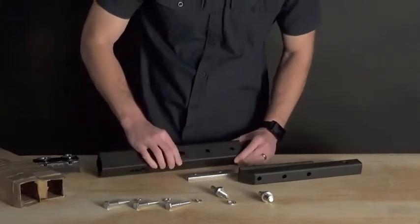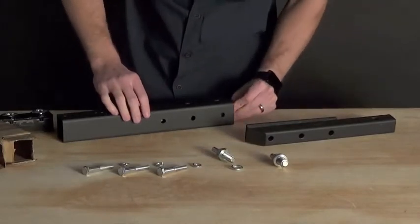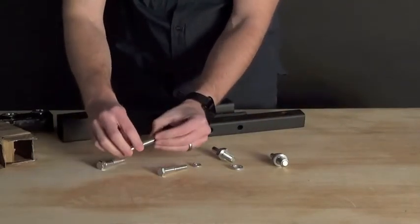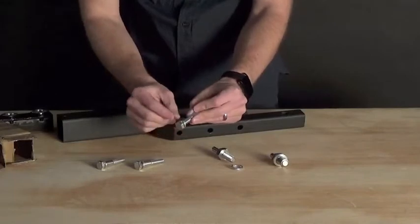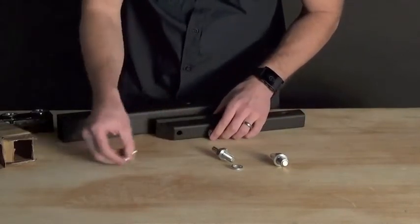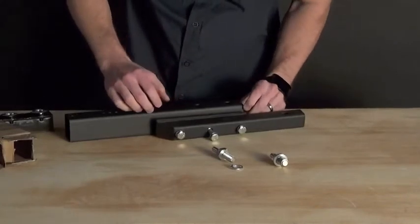Spin this back around and you will notice that there are three holes on the bottom of the two inch hitch bar. They correspond with three threaded holes on the nut plate, which will go inside of the two inch hitch bar, and then three holes in the inch and a quarter hitch bar, which correspond with three M10 bolts from your bolts kit. Make sure to put a lock washer on each of these — the lock washer will rest on the hitch bar side. It is best to get everything lined up and hand tightened before you attempt to tighten any bolt down; you will find that is a lot easier.